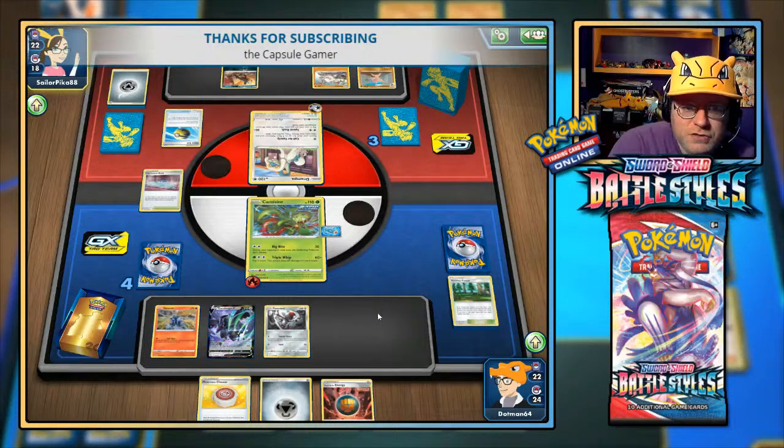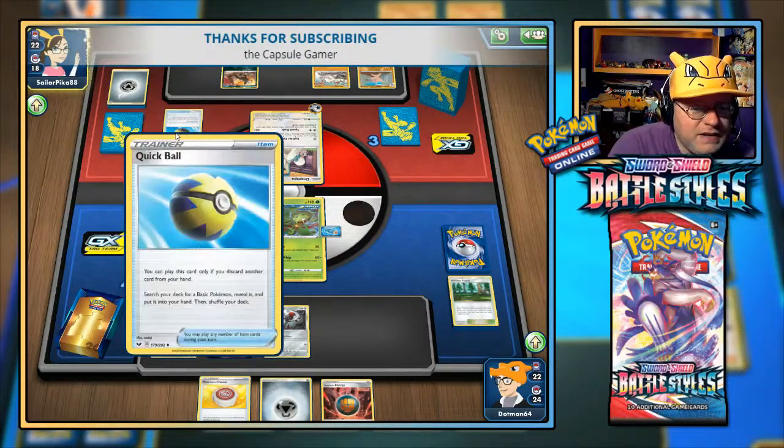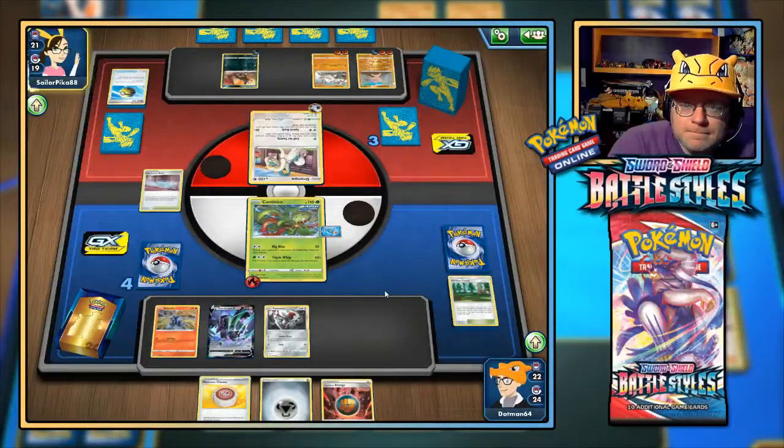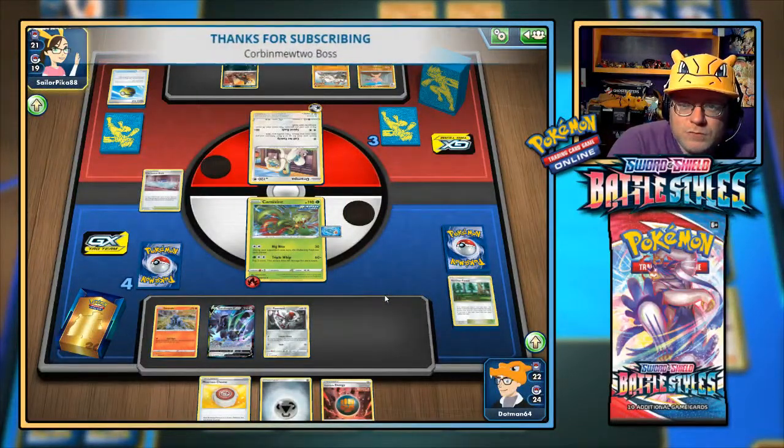Quick Ball is used to find a basic to go. Is it into the hand, I think? Yes, into your hand. Okay. We see it benched down.